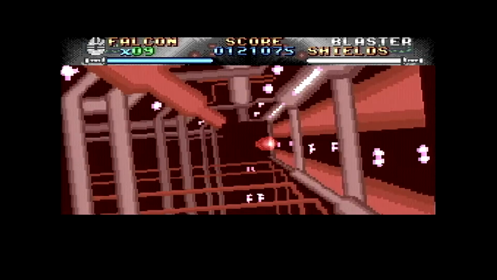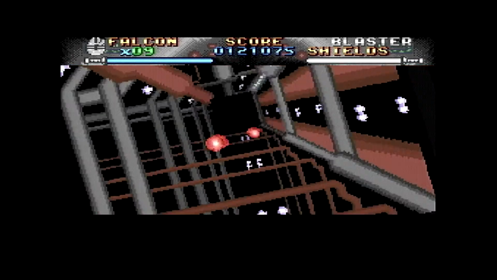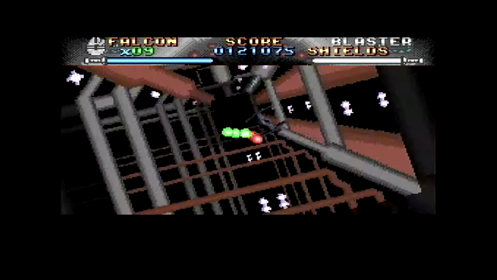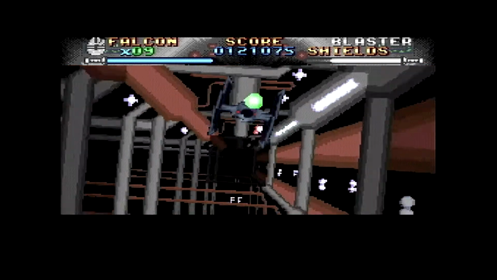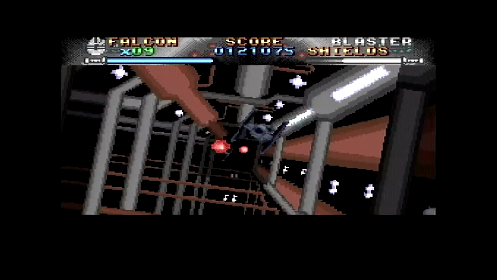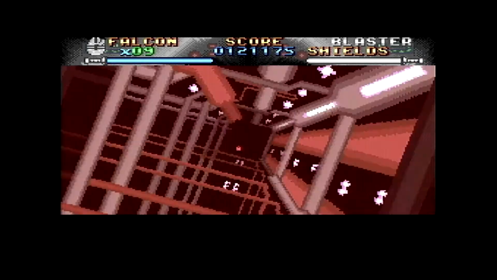At first, you'll probably bounce off the walls a few times, but I found that if you keep shooting your lasers toward the center of the screen, it'll actually keep you on track because it helps you know where the center of the stage is, and it'll keep your eyes fixed on the center, so that way you won't have to worry about bouncing off the ceiling or the walls of the Death Star 2.